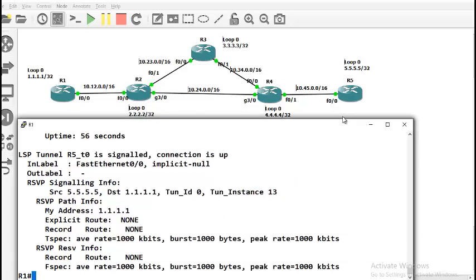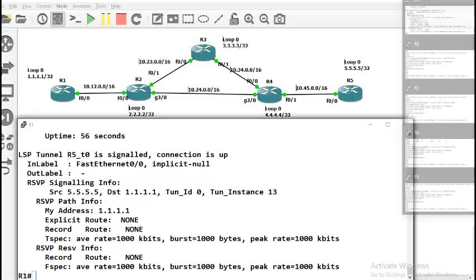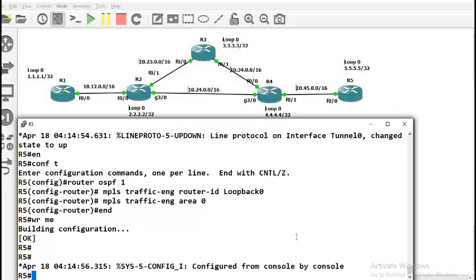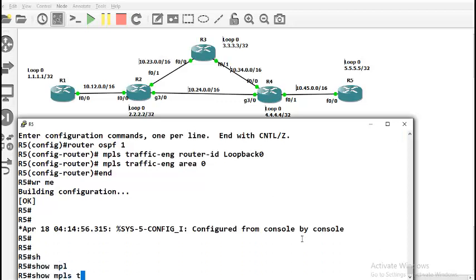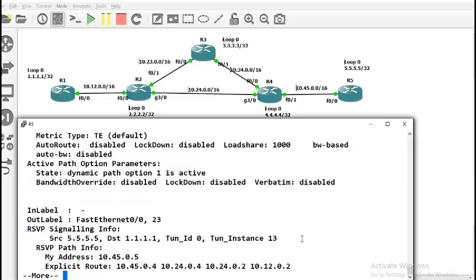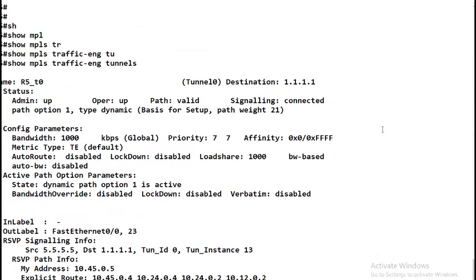We got the tunnel up. Tunnel is ready. By configuring RSVP tunnel, the tunnel is up. On both sides, I need to check. I have checked on one side. Definitely on this side also you will see. Show MPLS tunnels. Even here it says the tunnel is up.